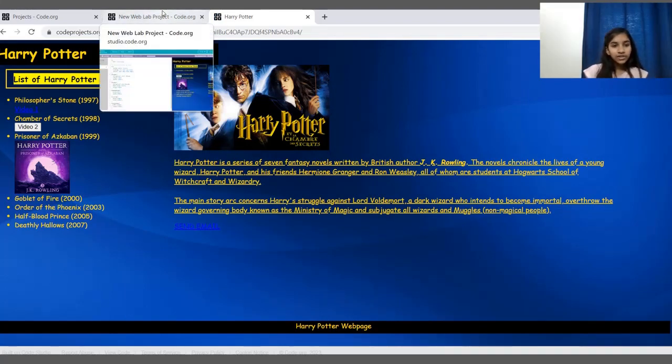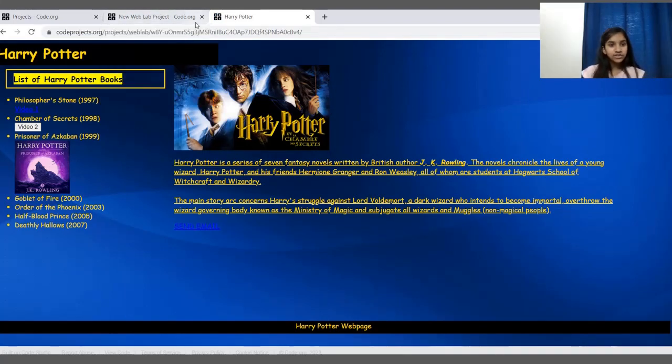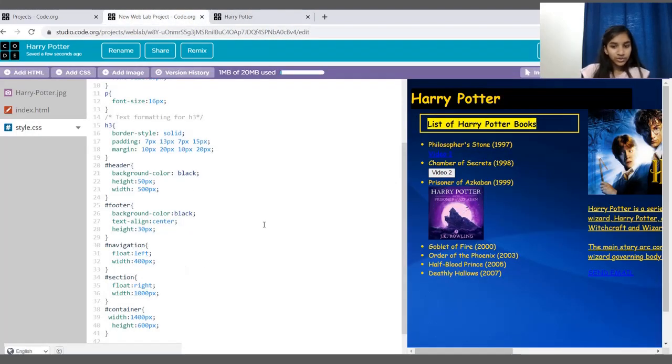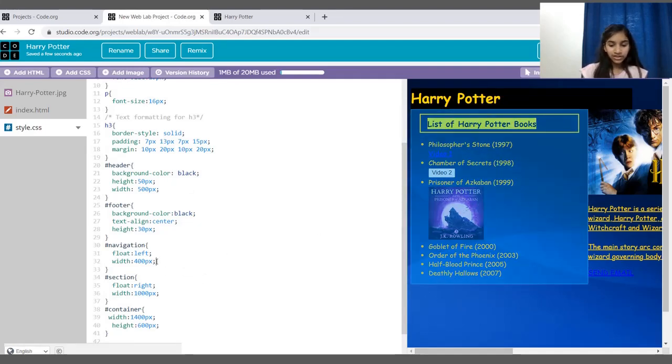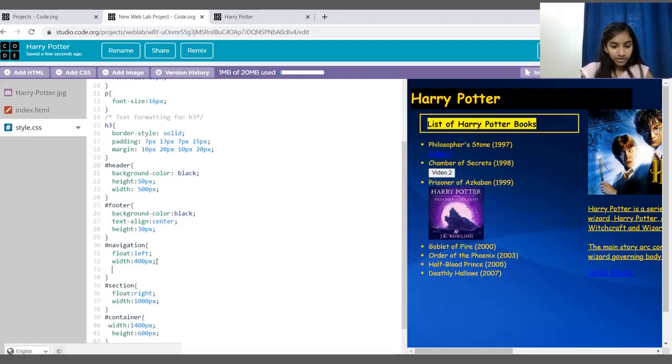So now we're going to look at box shadow, which is used to separate one element from the other element. So I'm going to give the box shadow for the navigation first. So here I'm going to write box shadow, and I'll keep the numbers same for all four sides.